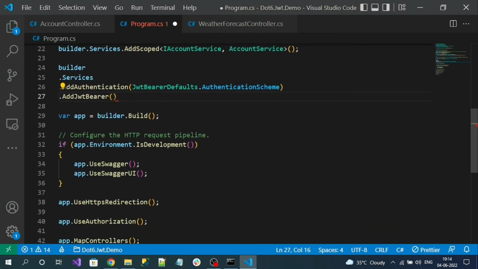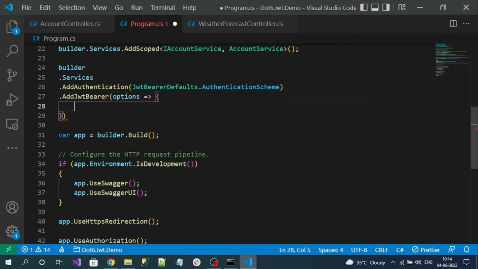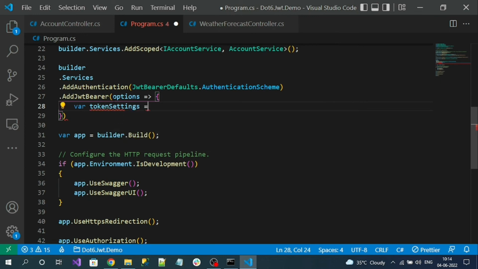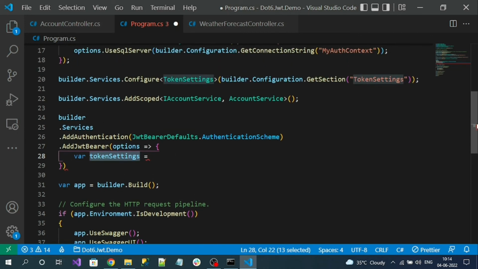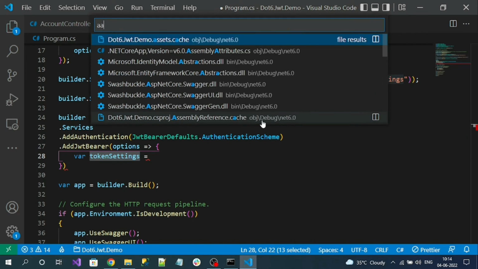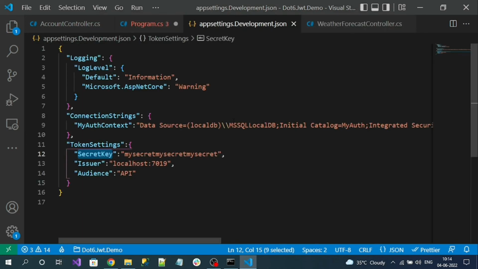Okay, and here options where token settings equal to. First let's load these token settings from the JSON, because we use them here for validation as well. We have to load them here.